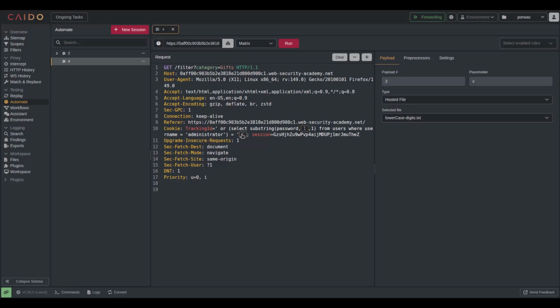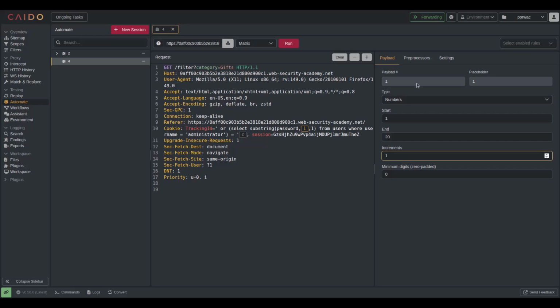Here it's 1, here it's 2. Great. Okay, what do we need here? Here we need a number starting from 1, and the length of the password is 20. So 20 here. Increment by 1.